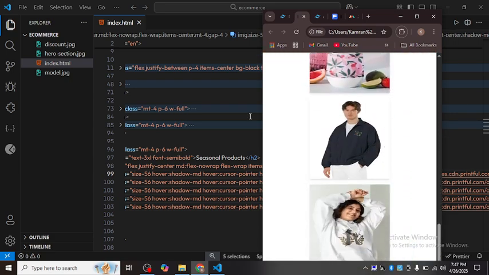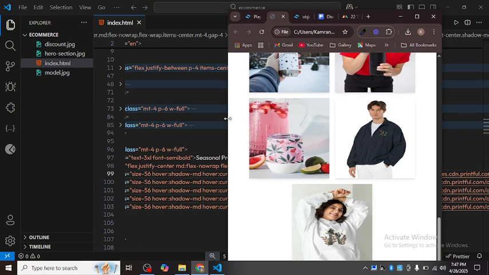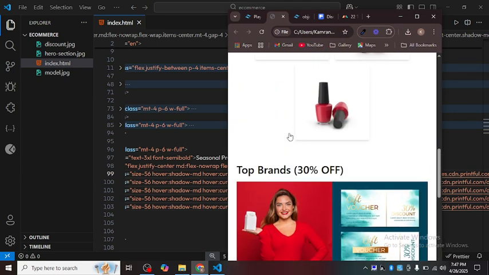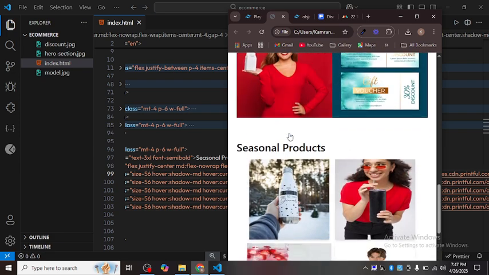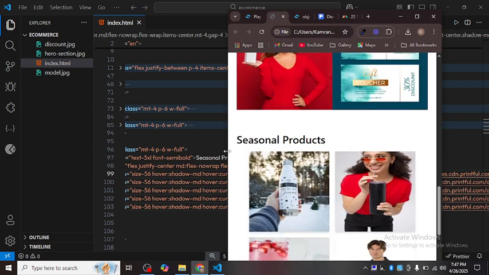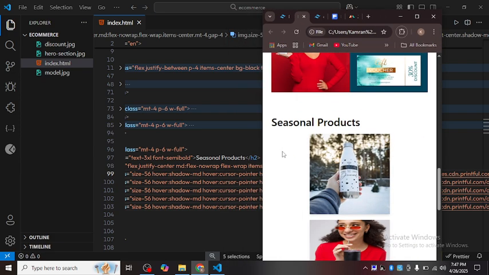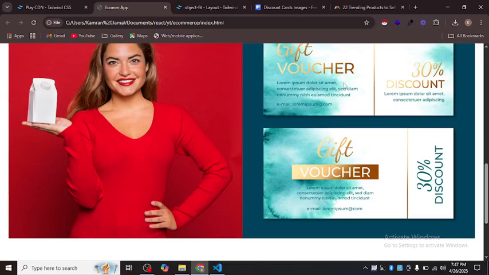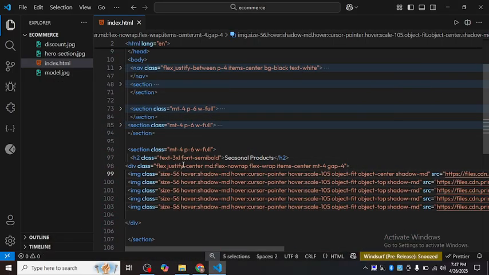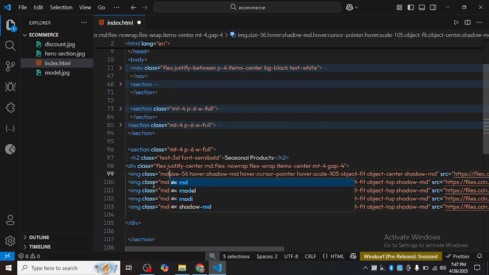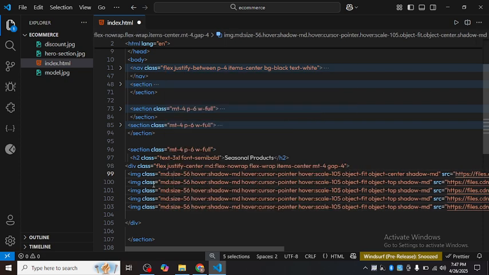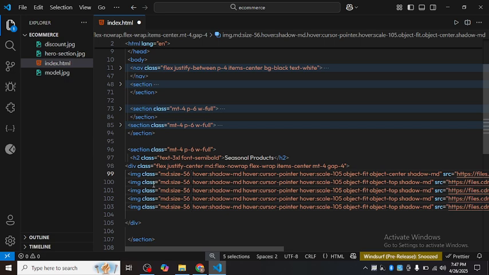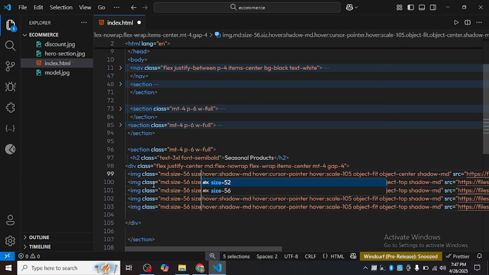but I think it is not looking beautiful while the screen is smaller. So for that purpose I think I can give the full width to these products. So here I think this should be md, and on smaller sizes it should be full.